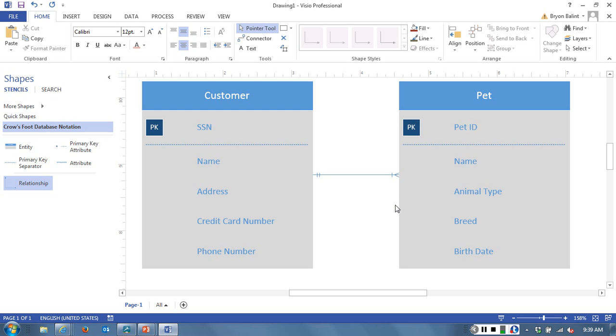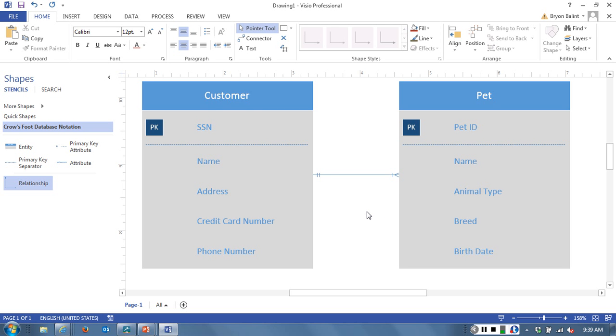Notice here also, Visio thinks that this is the beginning of the line over here. Naturally, we read from left to right, so we tend to think of this as the beginning and this as the ending. But I think what Visio really cares about is which end of the line I attached first, and it thinks that's the beginning and the other one's the ending.